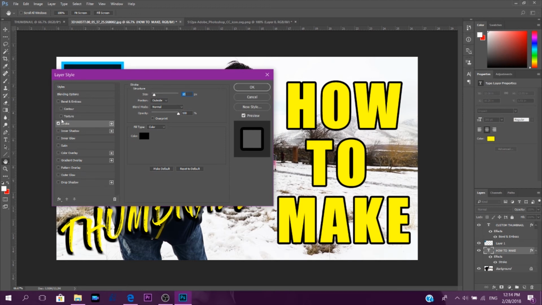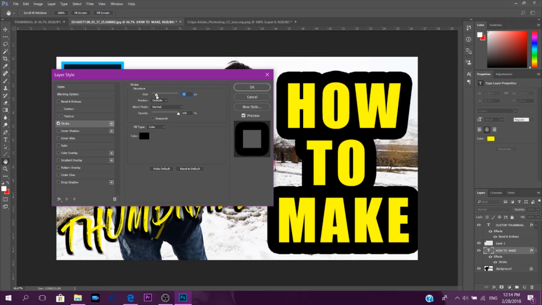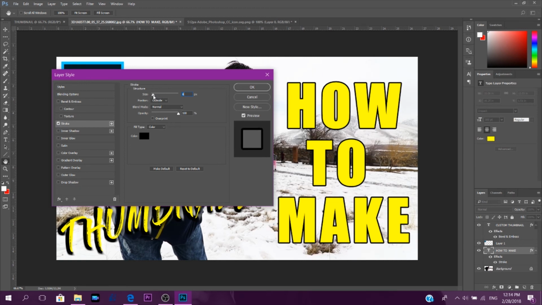If you can see here on the left, the stroke icon is checked already, so you can adjust the size. Yeah, can you see the effect? So maybe I'll just make it like this one.